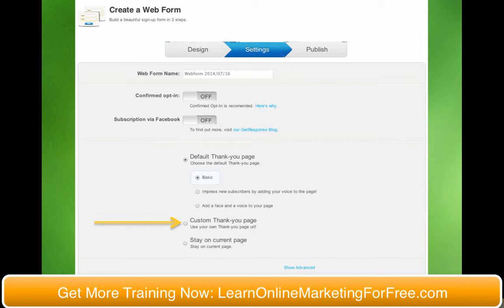A confirmed opt-in is one where it's going to say, oh, thank you so much. Now go to your email and confirm that you wanted this product. So it's a two-step process. For what we're doing, we don't want that confirmed in, because we want to give them that immediate gratification. When you're talking newsletters and things like that, if people want it, then they'll use the confirmed opt-in to really make sure that someone's interested in what they're doing. So there's definitely times that you would want to use confirmed opt-ins versus just the single opt-in, what we call.